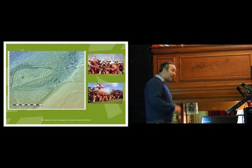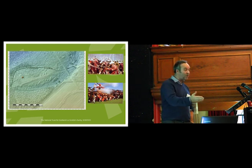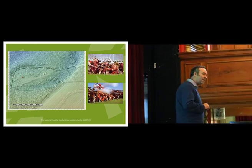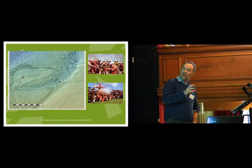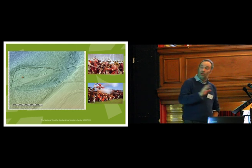And then finally, I just put this up because at Culloden, the Jacobite site there, we've been recently undertaking bits of research work with Glasgow University and the Centre for Battlefield Archaeology. Obviously, a lot of work done there. Brilliant battlefield visitor centre if you've not been. And we've just undertaken LiDAR survey of the entire battlefield. I'm about to start examining that in a bit more detail. So the Trust's portfolio really has a wide range of archaeological sites that relate to the last 200, 300 years. And we could go on at length about all the different types of sites.